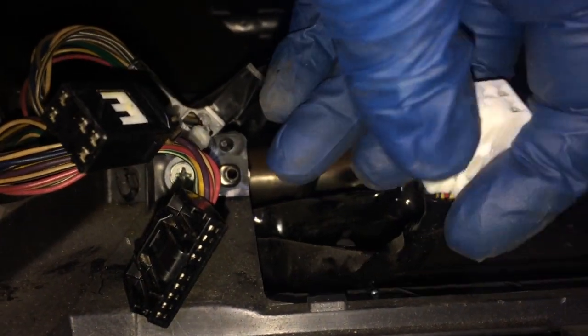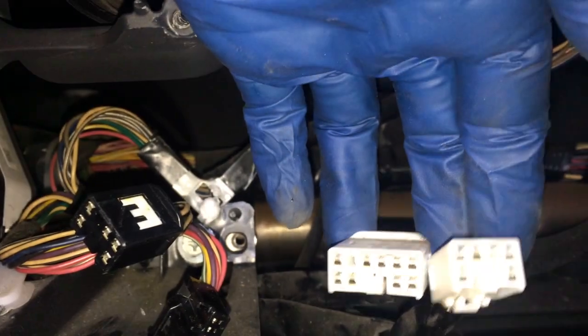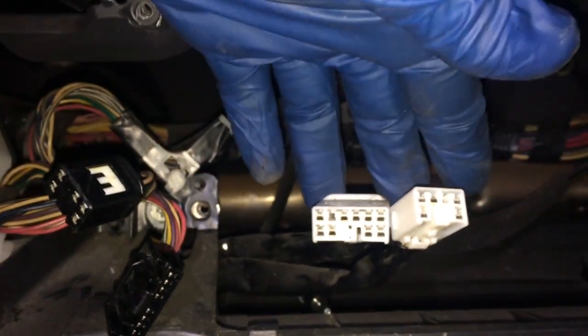This is the first harness. Looks like, okay, it's on the bottom. I can feel it on the bottom of my finger. Radio is out now. You can see that clip, that little hinge there. You just press this, and on the same one here, so it's on the bottom. Those plug in just like that to the radio.